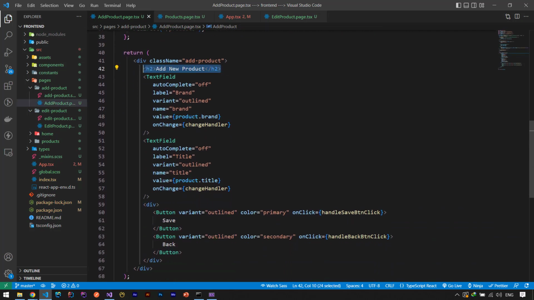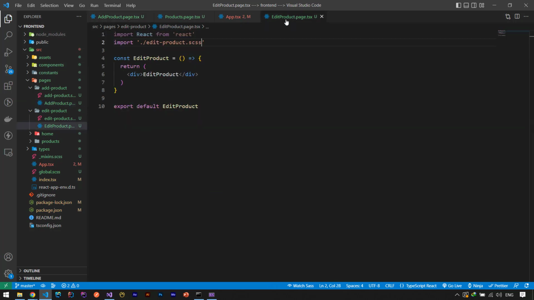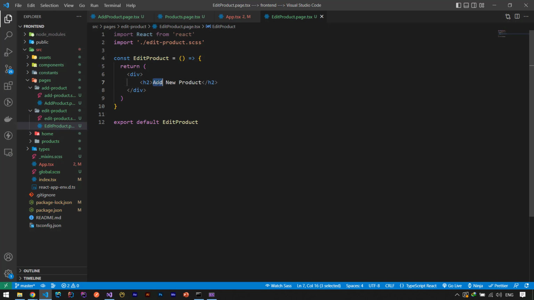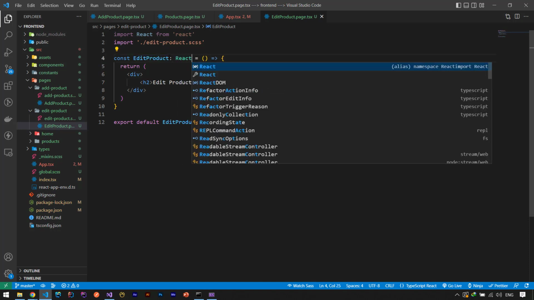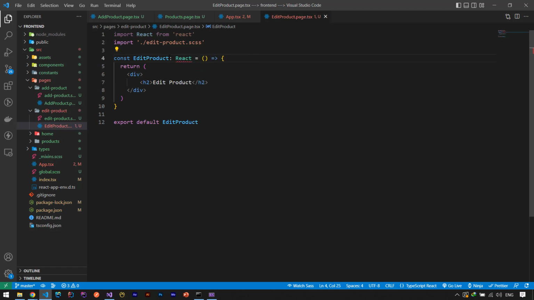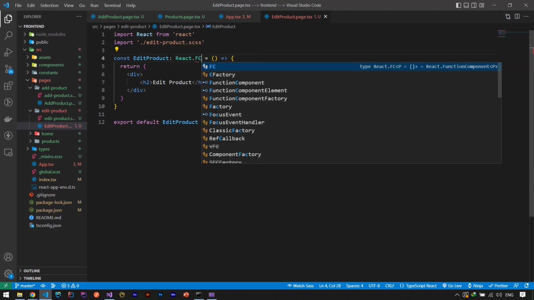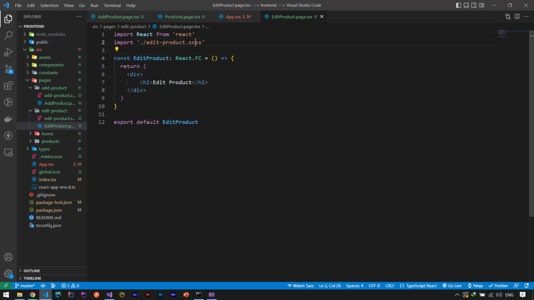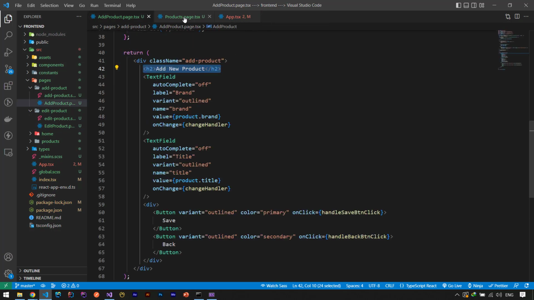We have this h2, we copy this, and here inside of this div we can say edit product, and this is a type of React.FC, a functional component, and this is for edit.